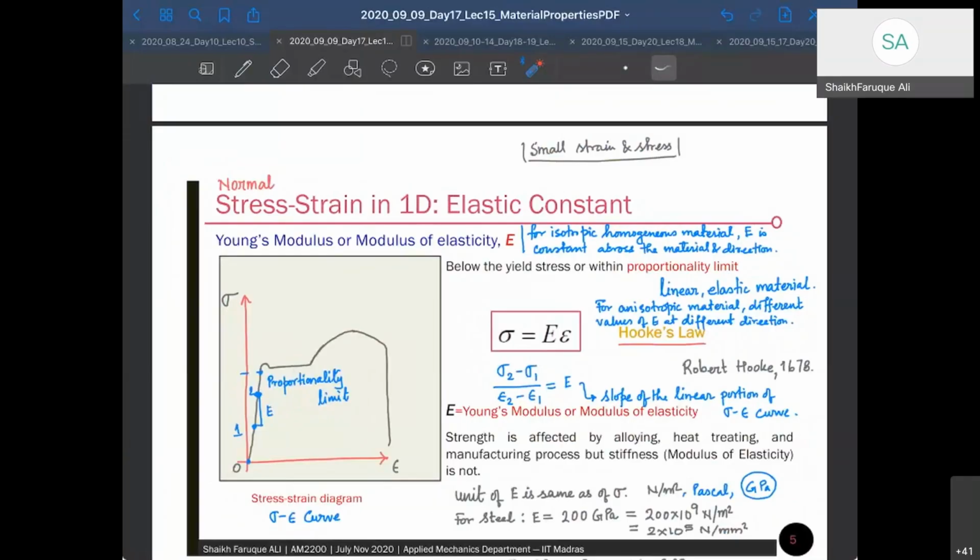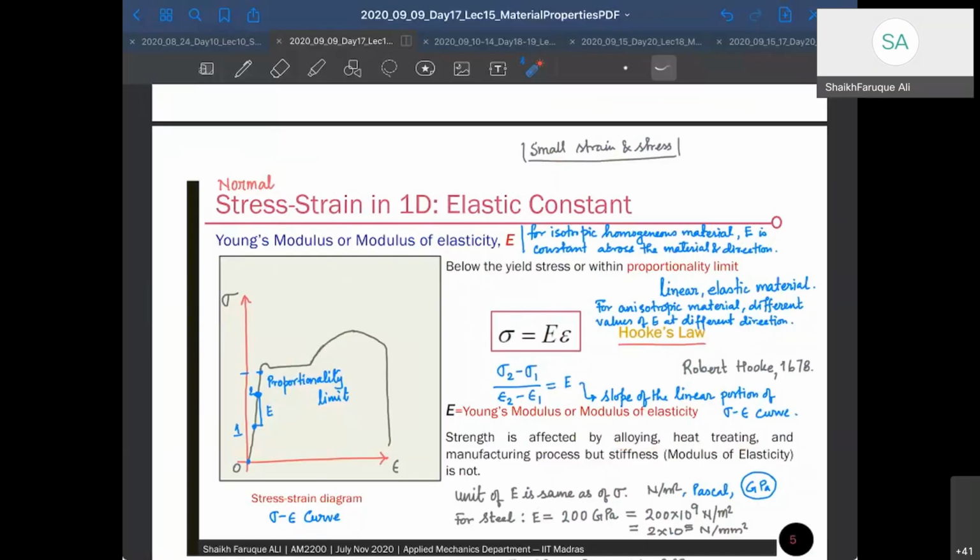It depends on how the material is oriented, how the material fibers are oriented, what material you are using. If it's a man-made material, a composite, then the orientation of the fibers of the composite becomes important. So it's completely a material property, and it's called Young's modulus or modulus of elasticity. Okay, and it's a strength. The strength, this E, can be affected by alloying, heat treating, strain hardening, or in composites, fiber orientation. Based on that also you can change it.